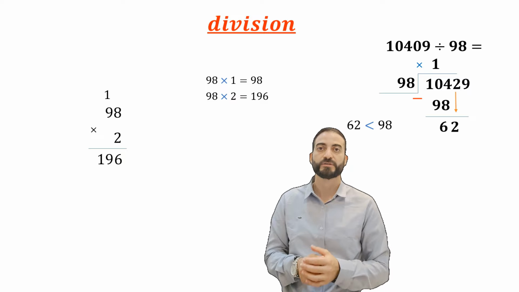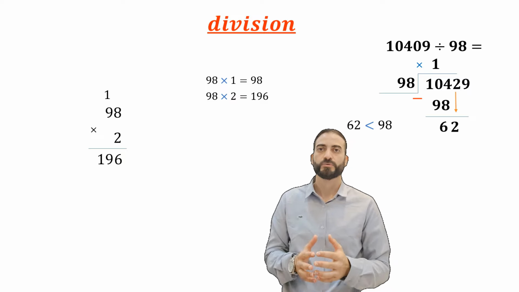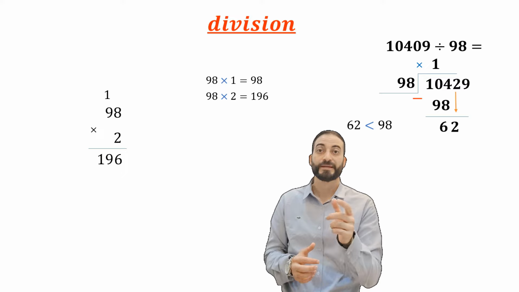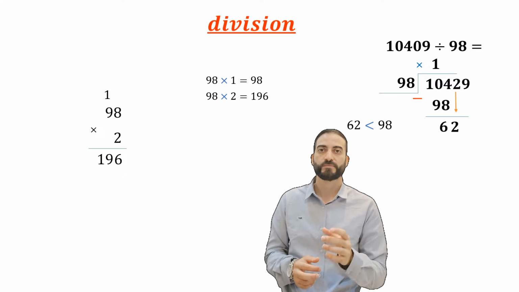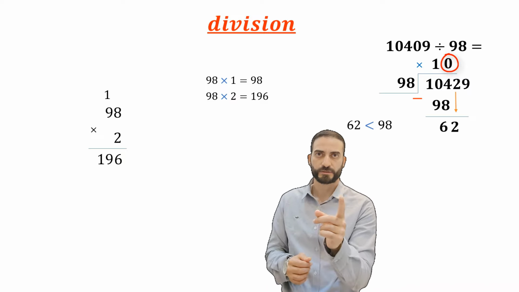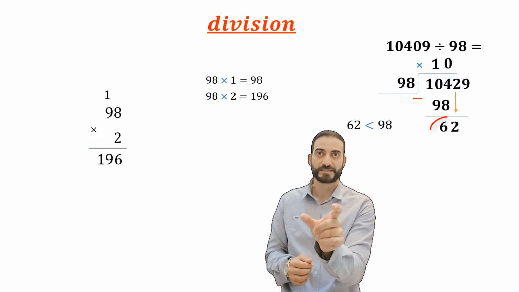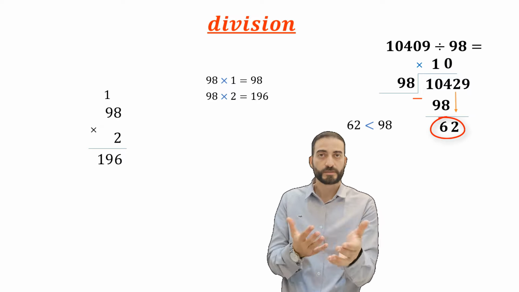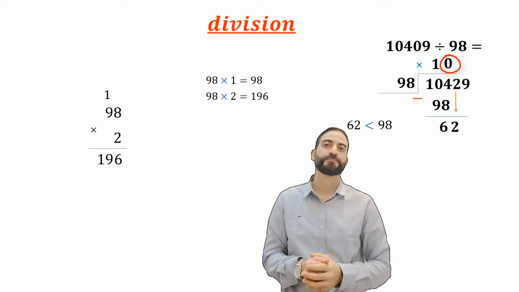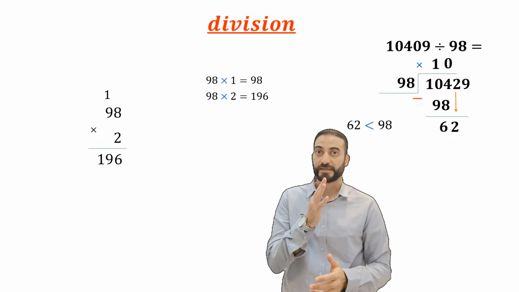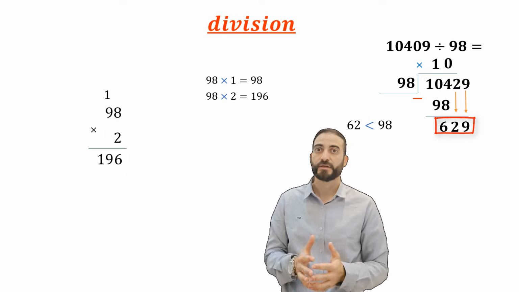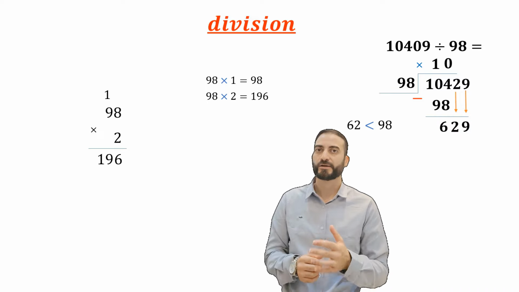Here is a very important rule, which is when we move a number from top to bottom and the number remains less than the divisor, we must put 0 here. In other words, here we wrote the 2, so we have 62, and 62 is also smaller than 98. So that is why we put 0 here. Now we write the 9 here. So we have 629, which is larger than the divisor. So we can complete the process.